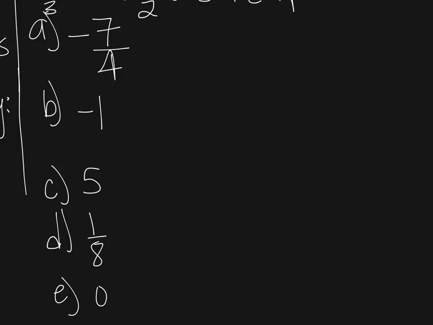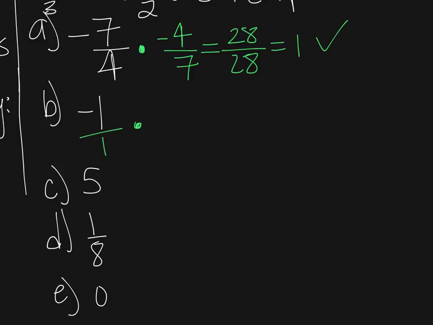Okay, now that you've paused the video and you've tried to solve the reciprocals, here's what you should have gotten. The reciprocal of -7 over 4 is -4 over 7. The top, a negative times a negative is positive, and that's 28 over 28, and that equals 1. So those are reciprocals. For a whole number or an integer, you just put a 1 under it and multiply it by its opposite to get you the reciprocal. -1 times 1 is -1. 1 times -1 is -1. -1 goes into -1 one time. They're reciprocals.